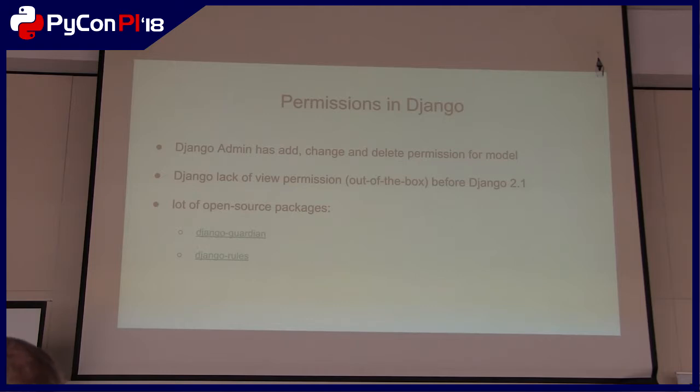In Django there was a lack of view permission. It was added in Django 2.1, a month or two ago. There are a lot of open source packages for handling more sophisticated permissions, like Django Guardian and Django Rules, but they don't really fit us. We need something more.